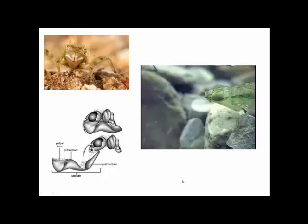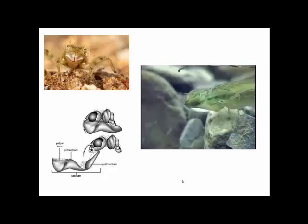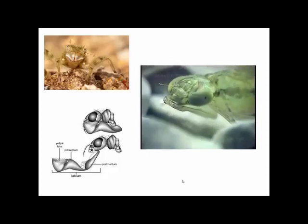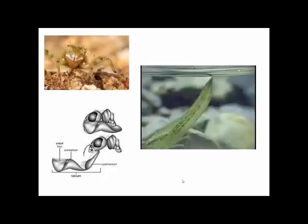All right, so let's watch this video over here of this naiad feeding. So here it is slow. Watch as that labium comes out and those labial palps open up to try to grasp these mosquito larvae. So see, it'll grasp it. This particular species has these little points on the end of those palps. Mosquito larvae, rawr, eat it.